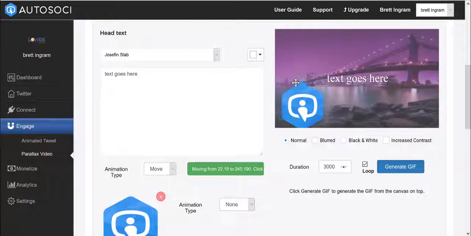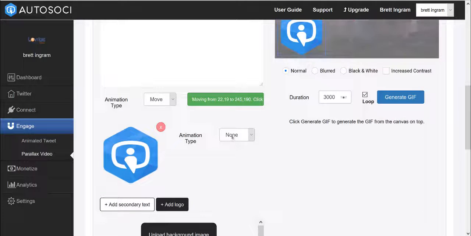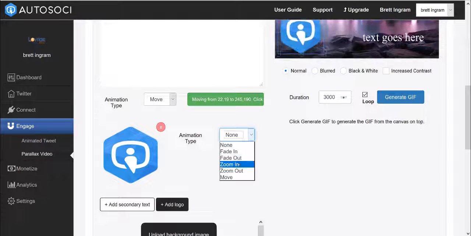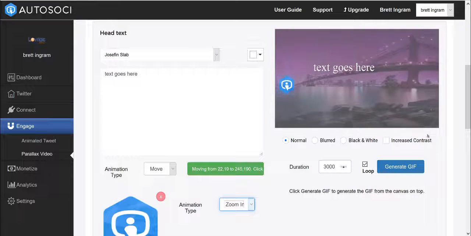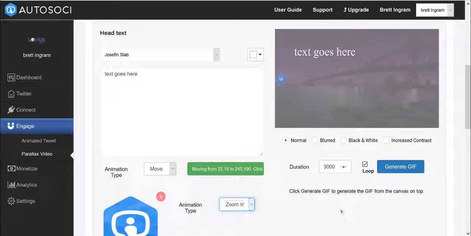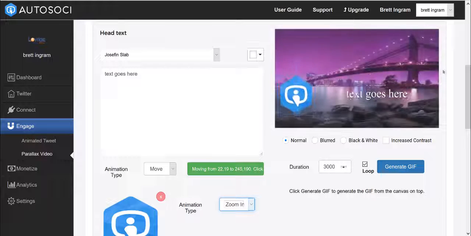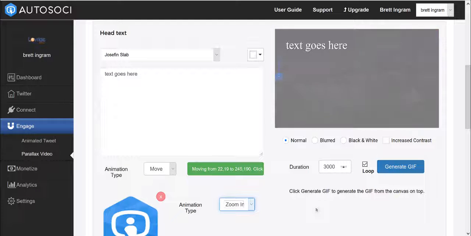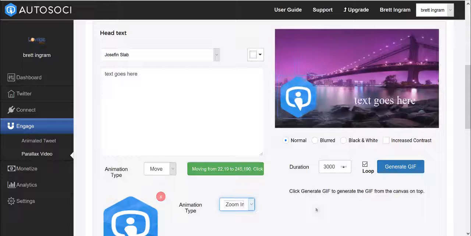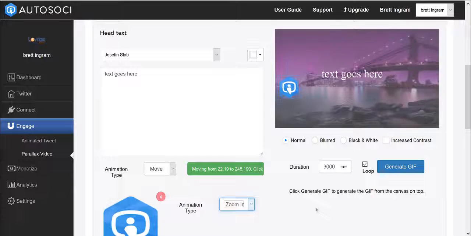And then we're going to also be able to go and add an animation to this. Each layer you create has its own animation. So now I can go and I can say, let's zoom that one in. So now I've got one zooming, I've got one moving, and I've got the background fading in. Now, obviously, this particular design isn't very useful, but what I'm trying to show you is the power of how cool this is, because you can do a ton of different things, because you can create animated videos, mini videos with multiple layers animated in all different ways.